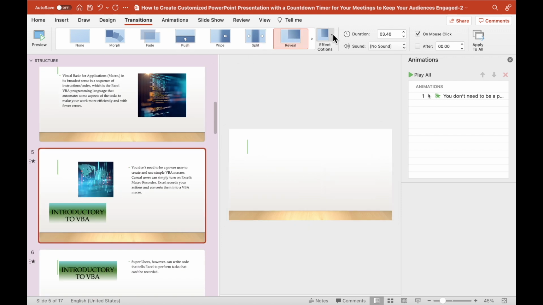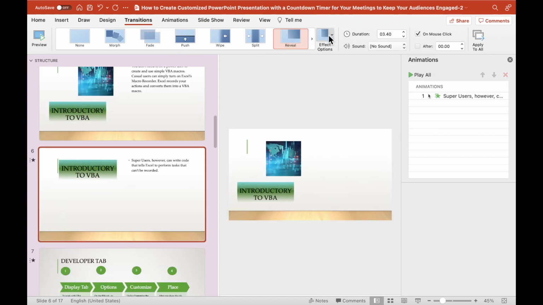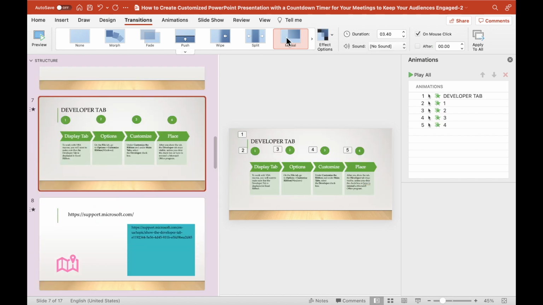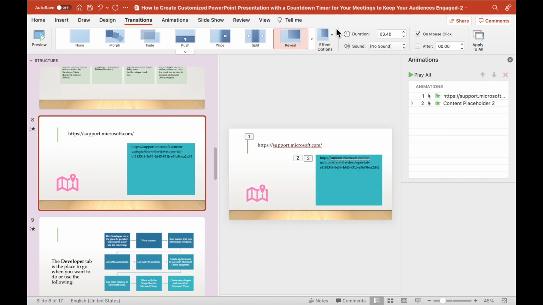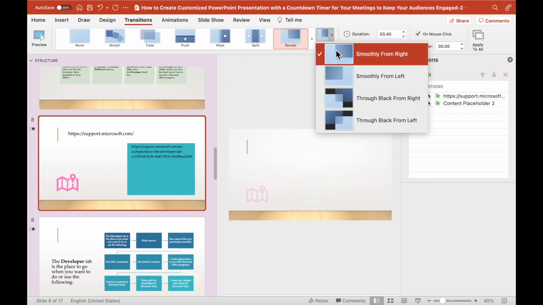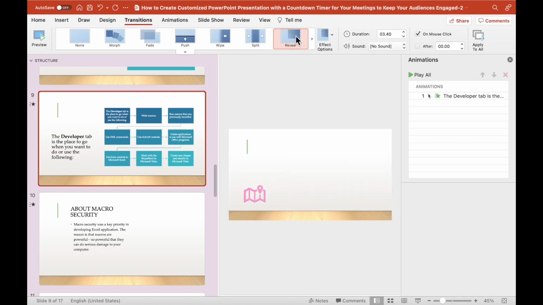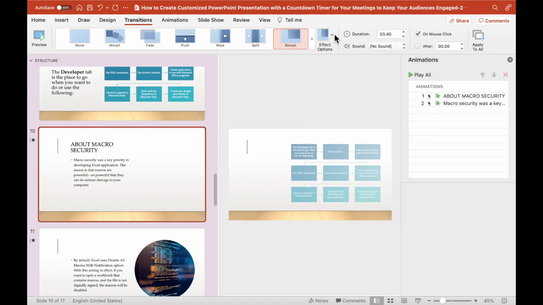Reveal, then on the left, reveal on the right, reveal from the left, reveal from the right. It seems to be picking it automatically, but we're still making sure that we set it up ourselves.